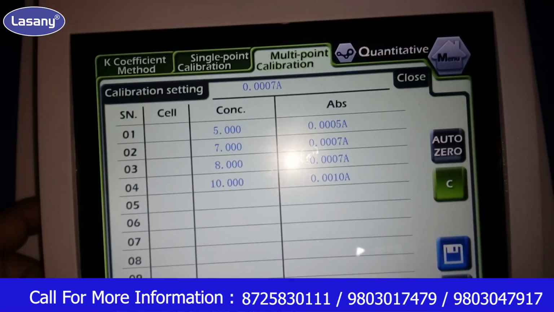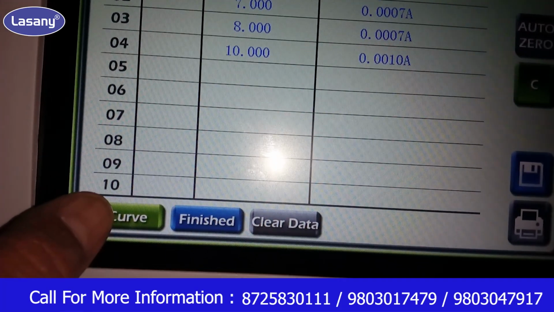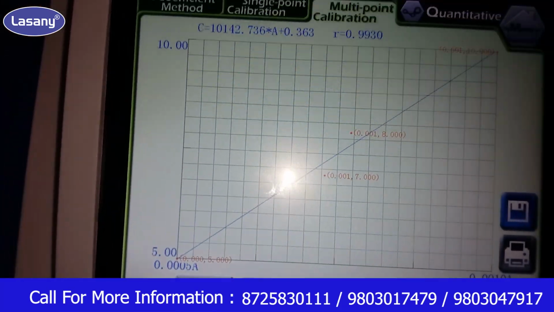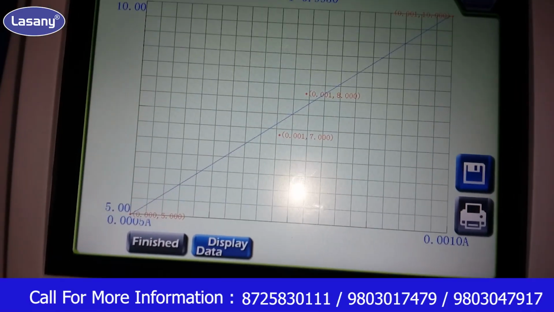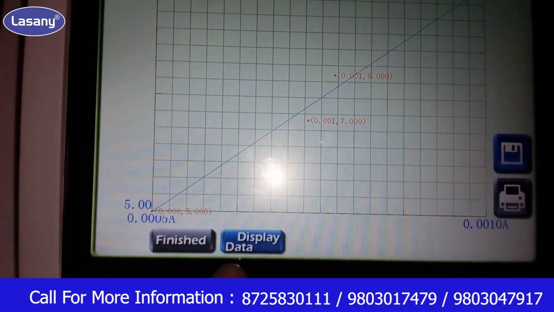After that, all values are calculated. You can see the curve also by clicking on this curve. This will be your linear curve when the known concentration values are done. After that, you go back to display data.